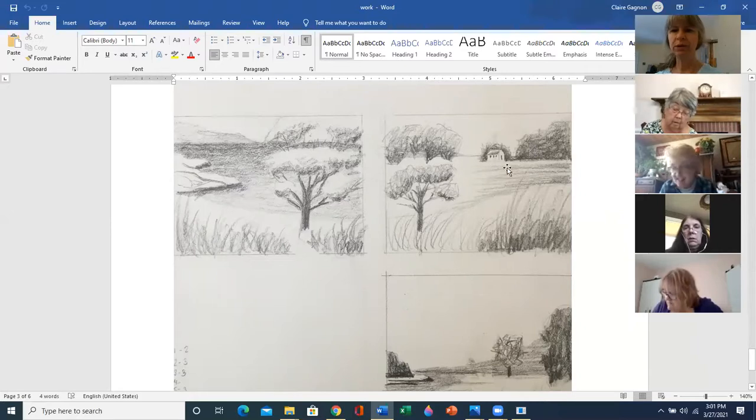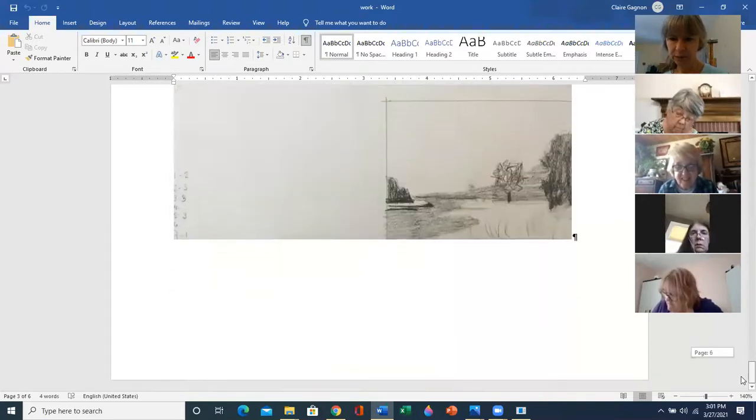And this is the one with the little house. I love that. That's what I was trying to do. And I added a tree, but it's not obvious how to indicate all this water and the grass. And so I kind of indicated like this, and then I did the last one.